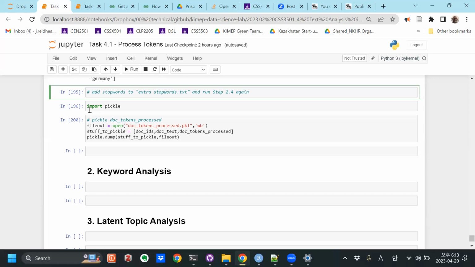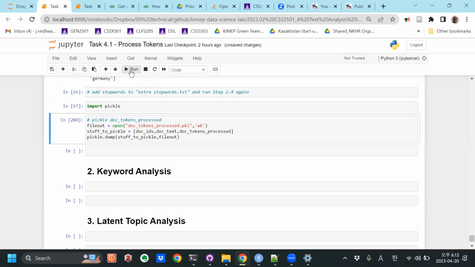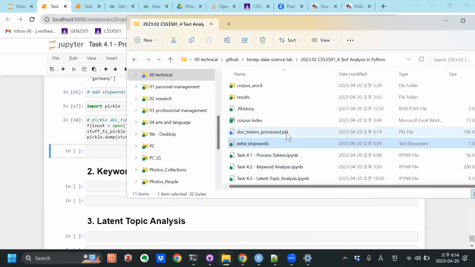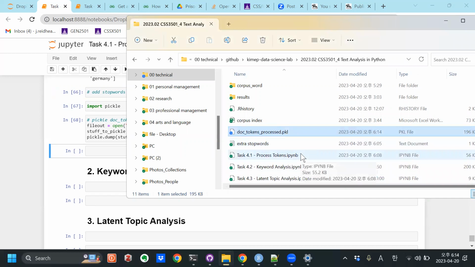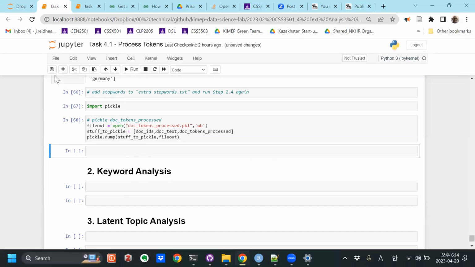So that's all it is. You can see it right here in your folder. Here's my tokens process file. It's the .pkl file, a pickle file. You just let it sit there. And then I'm going to close out 4.1.